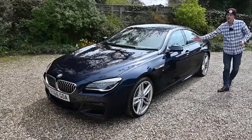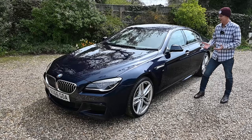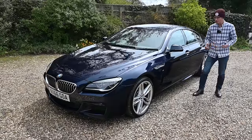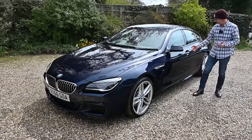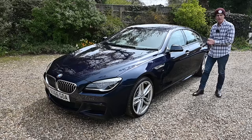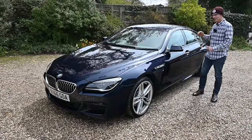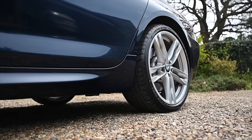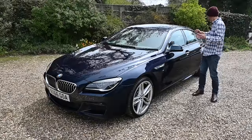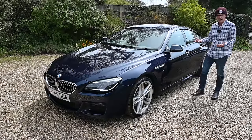This is the BMW 640d Grand Coupe — BMW's answer to the Audi A7 and the Mercedes CLS. It was a long time coming and it's become something of a halo car to the range of BMW internal combustion engine vehicles, because it is a stunning looking car. It is a pillarless four-door swooping, curving coupe — a bit of everything all in one. Although it shares a lot of underpinnings with the 5 Series and could be argued it's less practical, it does sit above the 5 in the range because this thing is just pure personal luxury — a big car focused on the front seat occupants.